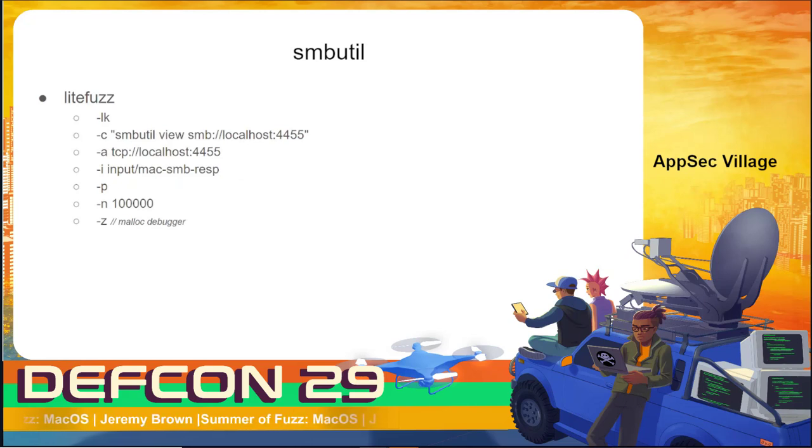So we use the local client mode for LightFuzz, which allows us to still look for crashes in the app, so we still have a lot of visibility there. But we'll see later with some of the remote server fuzzing, we don't have so much visibility. We run SMB util, and then we're going to listen. So it's got a built-in fuzzing server that's going to listen on 4455. We're going to tell SMB view to connect to our host and view SMB stuff at 4455 instead of 445, which is the default port.